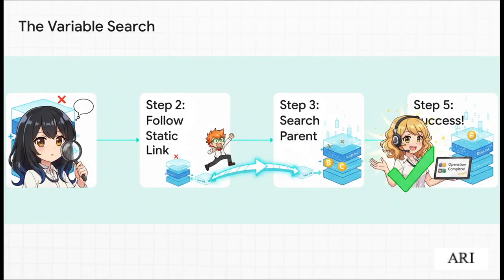First, the interpreter looks for B and C in sub1's own little world, its local ARI. Nope, not there. So what does it do? It follows the static link. And that link doesn't go to sub3. It takes a leap, jumping directly down the stack to the ARI for bigsub. The interpreter then searches inside bigsub's variables and, success! It finds B and C and can finally complete the operation. That right there is lexical scope in action, powered by the static link.